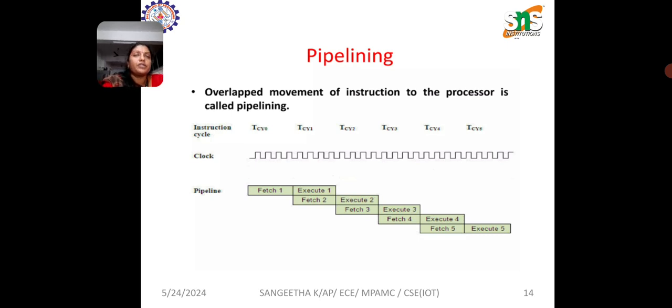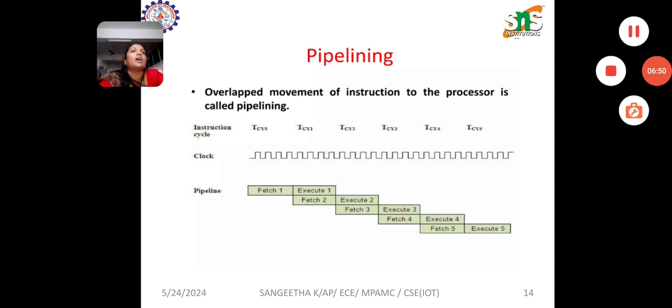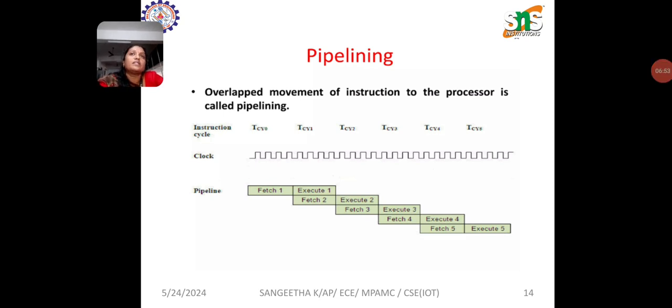It is a technique used to improve the instruction throughput of the microcontroller by overlapping the execution of multiple instructions. In the PIC 16C66 series, pipelining is implemented to achieve efficiency. There are two stages, the fetch stage and the execute stage. In the fetch stage, the instruction is fetched from the program memory, and in the execute stage, the fetched instruction is executed by the CPU. This overlapping process allows the microcontroller to execute an instruction on every clock cycle, significantly improving performance.